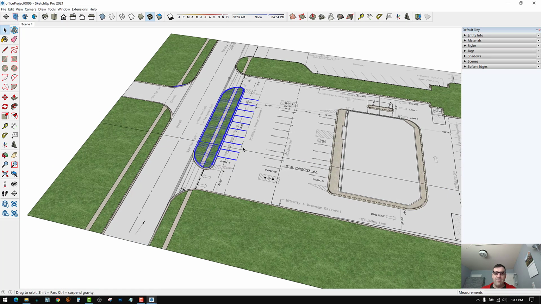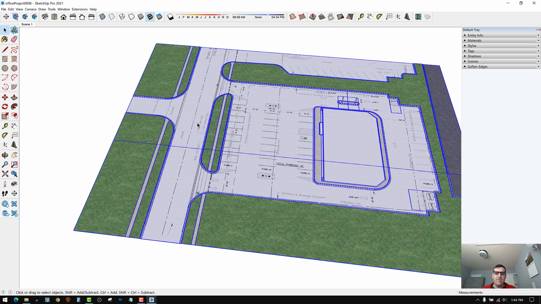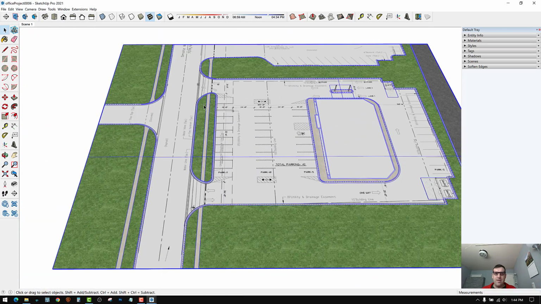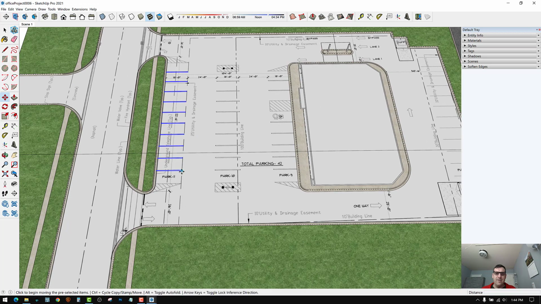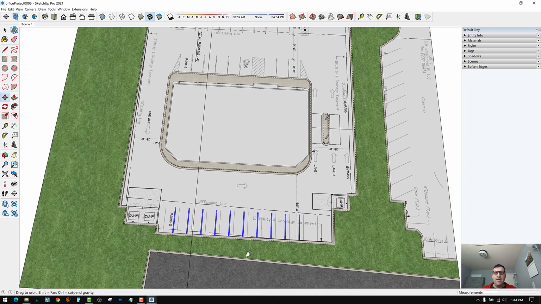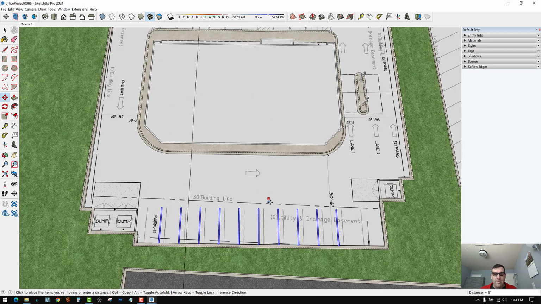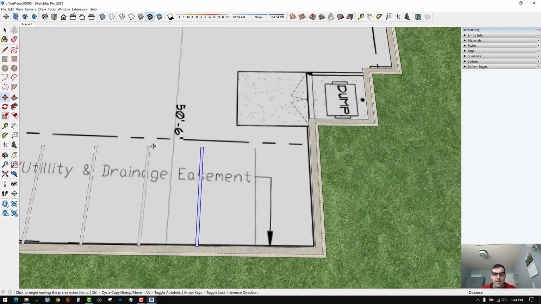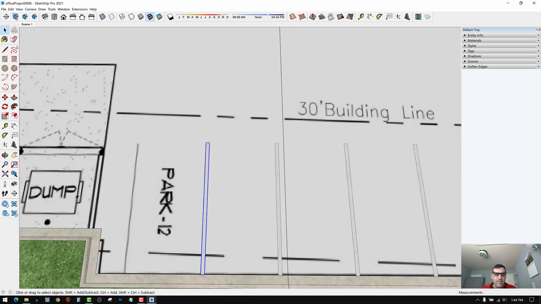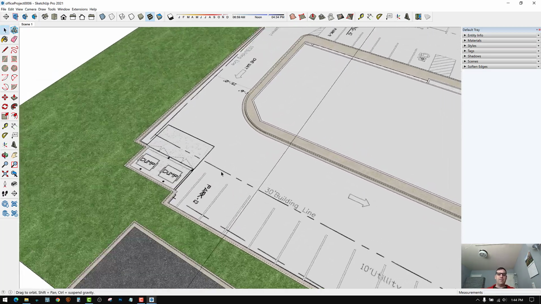So I'm gonna select these, but I don't want to select the grass. So I'm gonna triple click this, right click, say Make Group. So I made that whole site into a group. So now I can select these lines without selecting the grass. Hold down Control, move them over here, copy, and then move this over, and then hold down Control, move, select. I'm using hotkeys for some of these, so you might not see me always click on the tool, but you can set up your own hotkeys if you want.